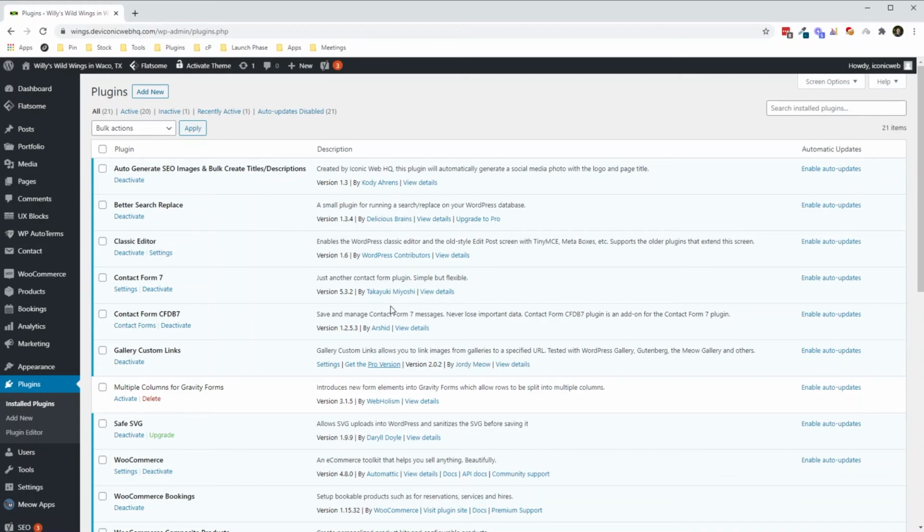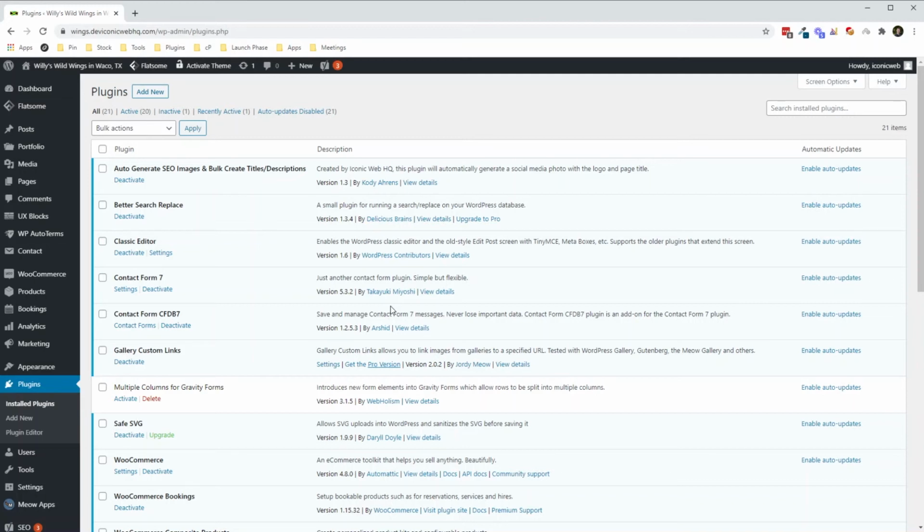Why this is helpful is because WordPress is an open source platform where people can make plugins like this. So anybody can make a plugin. You'll have to learn code to do it, but once someone does make a plugin, you can actually take that plugin and put it into your website and add whatever functionality it adds to your website.